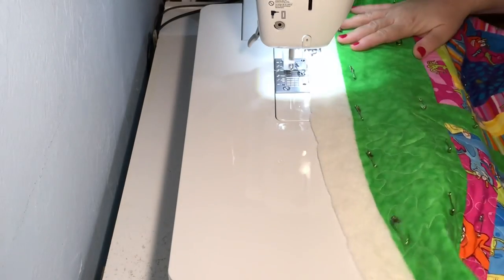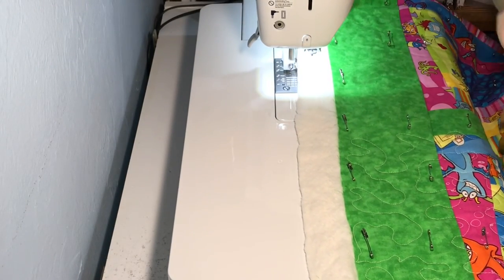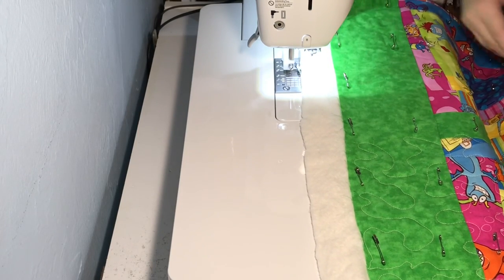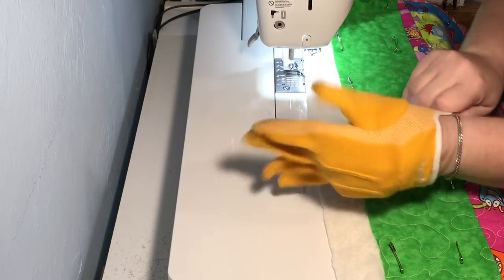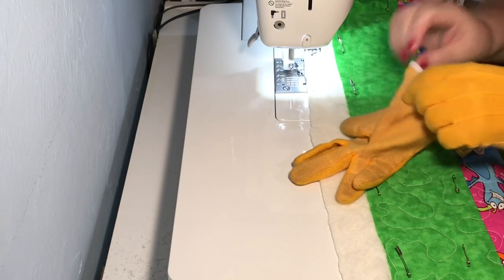So I'm just going to go ahead and rearrange my quilt. I'm still just working top to bottom. I don't feel the need to switch it around at this point, because I want the bulk of my quilt to the left-hand side of my needle. Now, when I go to do my first column, I will have to switch it around then.